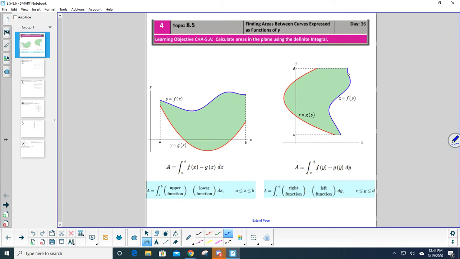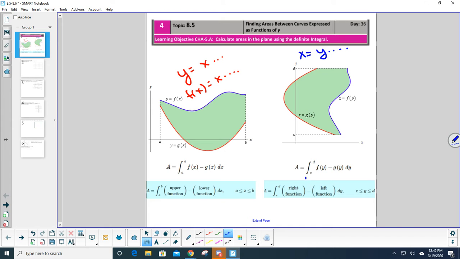They're not always like that though. Sometimes you get graphs that look like this, functions that are more vertical looking, and there's no clear top or clear bottom. You have a clear left and a clear right. If that's the case, all of these from 8.4 are y equals x stuff, or f of x equals. Over here, it's all x equals y, so everything is going to be in terms of y.